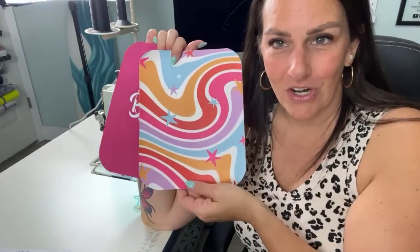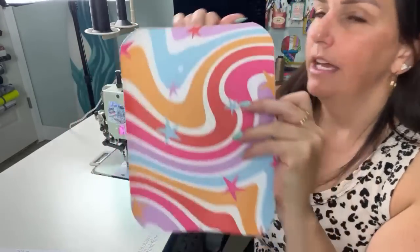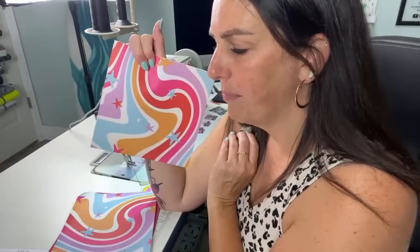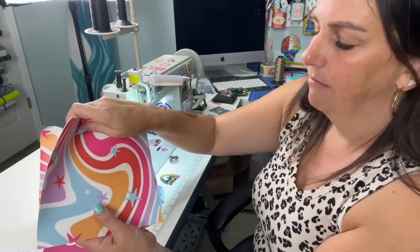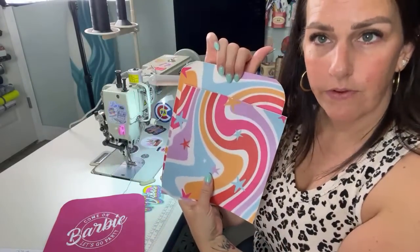Here is my contrasting one that I'm using. This is Wonderground vinyl. Look how cute that is together. So that'll be my back, all right? And then, so these are 9.5 by 7.5 panels. I have a slip pocket cut for the back. And there's a lining to it. The slip pocket is 7.5 by 7.5. And then I will round off the corners for the back slip pocket.